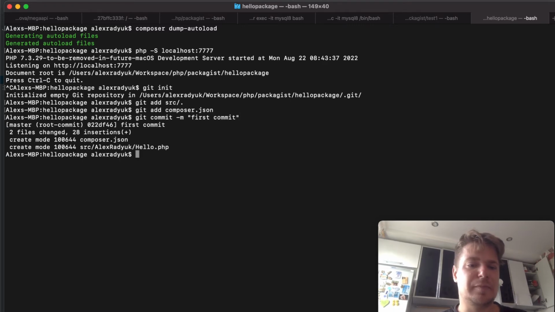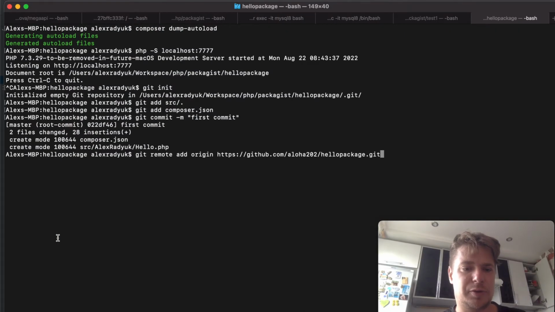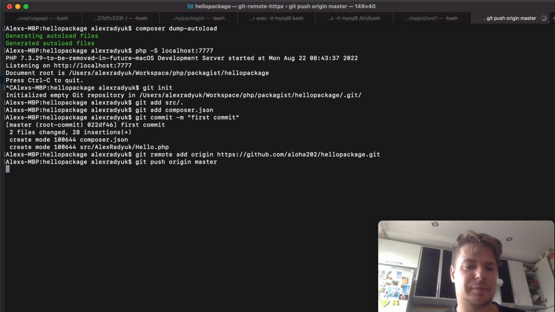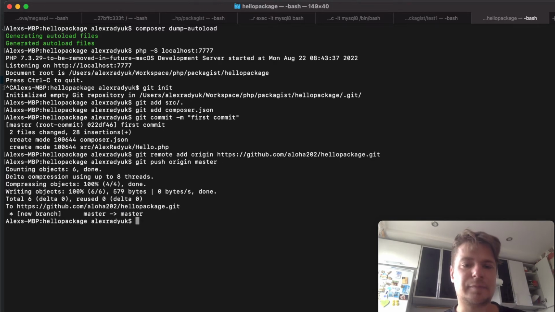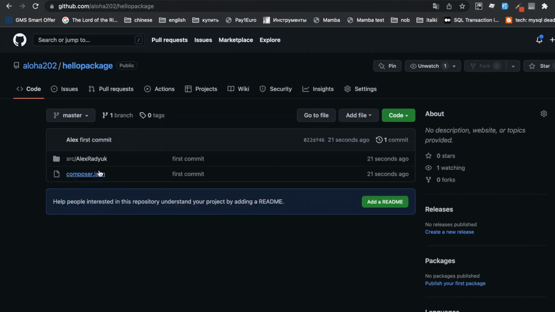First commit. Because I already created my repository on GitHub, I just want to add my remote repository, and then push everything to the remote repository. Okay, let's see if it's there. Yeah, it's there.